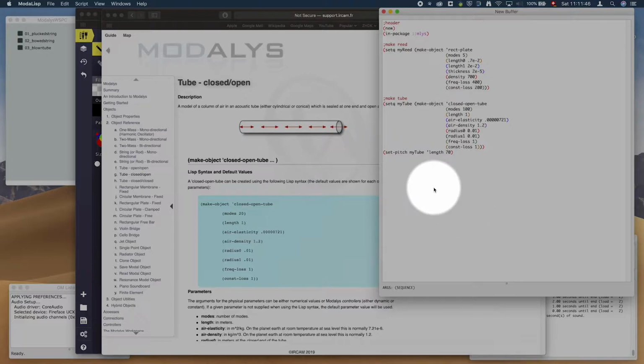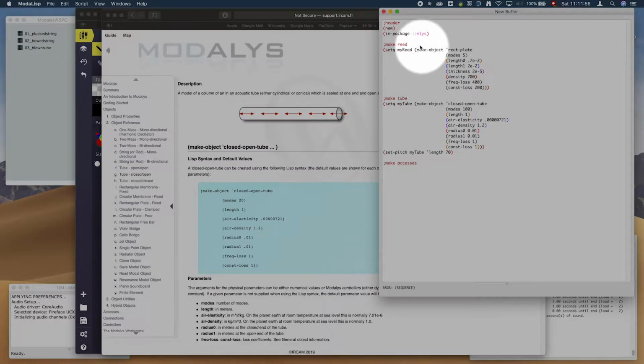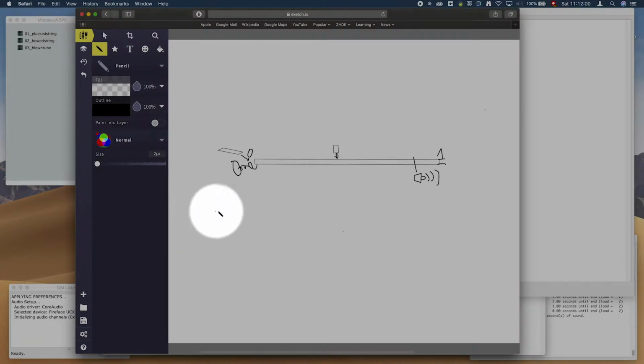So now we need our accesses. Make accesses. Okay, so for the reed, we this time don't need 2 accesses. We only need 1, because with the 2 mass, what we had to do is that one of both had to be blocked.